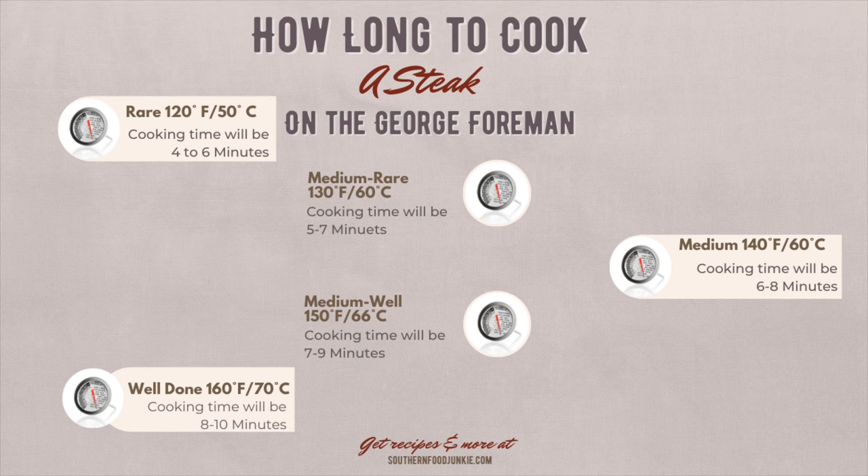So here are my final numbers on the steak. These times vary depending on whether the steak is at room temperature or if it's cold. For a rare steak, you're gonna want to cook it four to six minutes. Medium rare, five to seven minutes. Medium, six to eight minutes. Medium well, seven to nine minutes. Well done, eight to ten minutes. Those are two-minute increments. As always, double-check with your instant-read thermometer — don't want to mess up your steak — but these are a good guideline to go by for how long to cook your steaks on the George Foreman. I think you'll enjoy this and it'll give you a base point to start with.